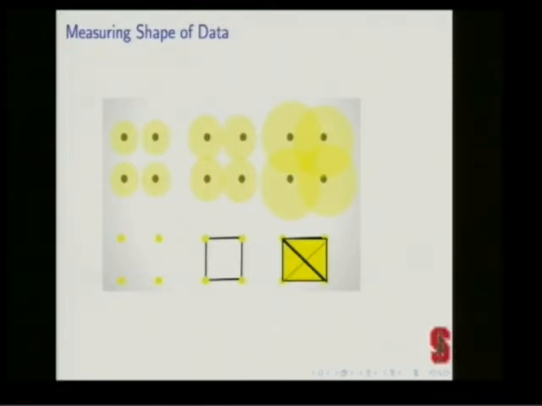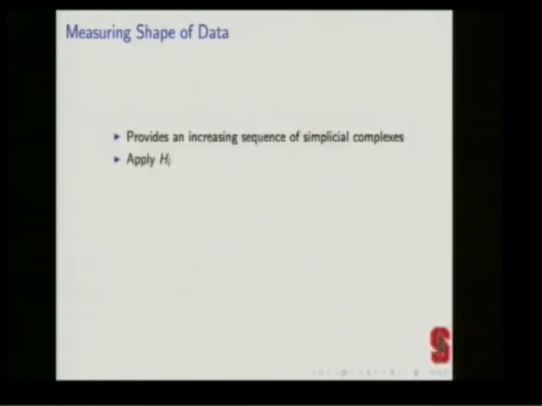Again, the key observation is the functoriality. Just like over here on the set of components, in this case the complexes map to each other. As I increase the threshold, I get maps of spaces. And so I have an increasing sequence of simplicial complexes. I'm now free to apply not just Betti naught or H naught, but H i for higher values of i. And so, doing homology with field coefficients here, I get a diagram of vector spaces.